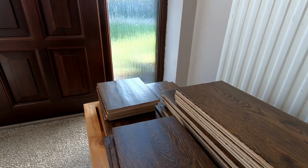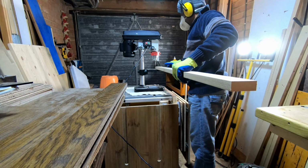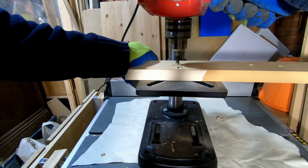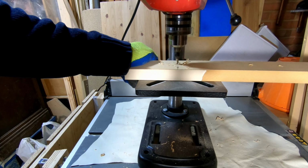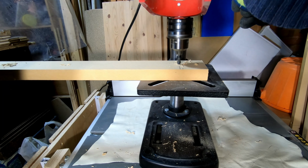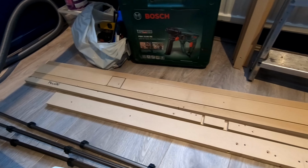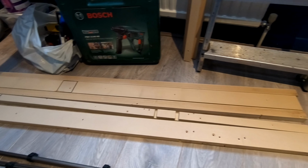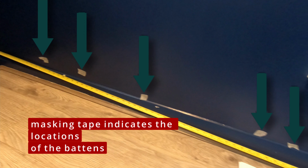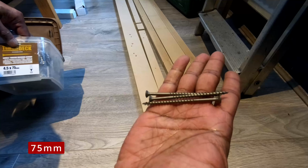With all the parts ready, next I turn my attention to the battens. I used a drill press to countersink in some pilot holes. And if you don't have a drill press, you can always use a handheld drill. I use some 75mm long decking screws to hold the battens in place.